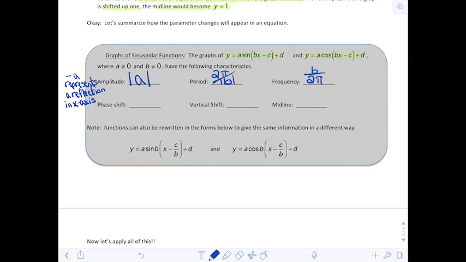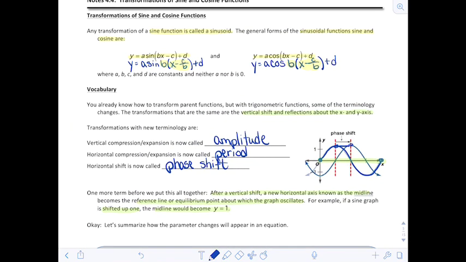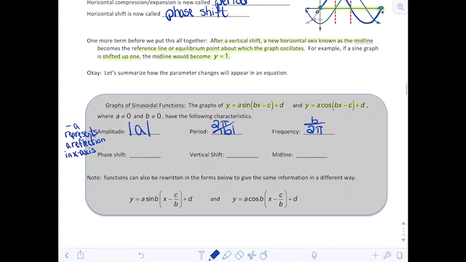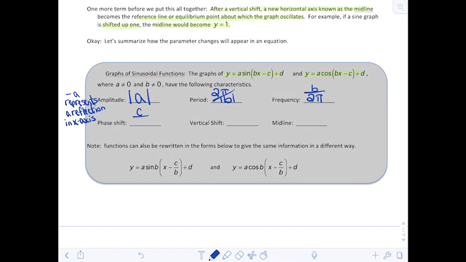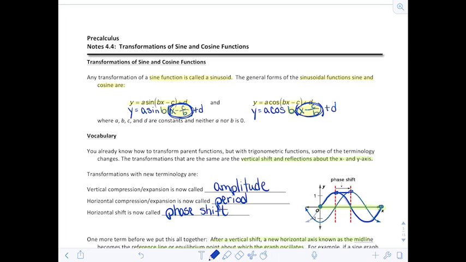The phase shift. So as we look at the phase shift, back up here where I rewrote those formulas, this is one reason that people like to factor out the b, because then you can just see in the parentheses x minus, and then you'll have your phase shift, c over b. And also you can see those two written that way down here. Now, if you don't factor out the b, you're just going to have to remember to take the coefficient of x and divide c by it. It would still be c over b.